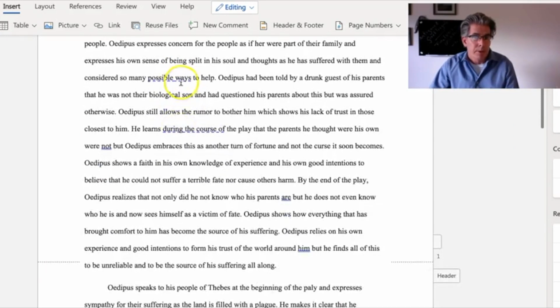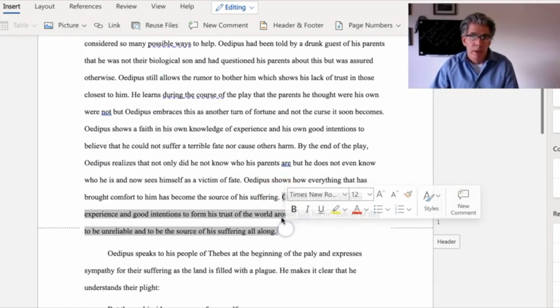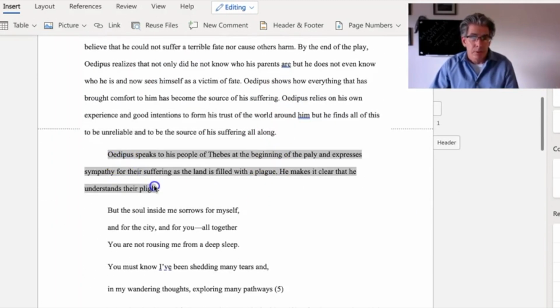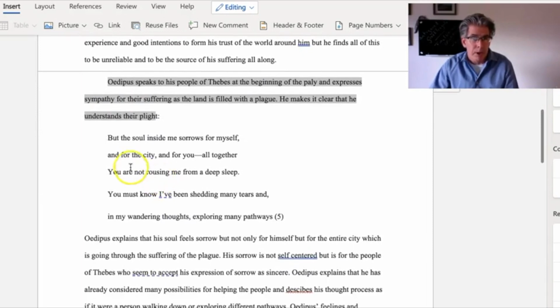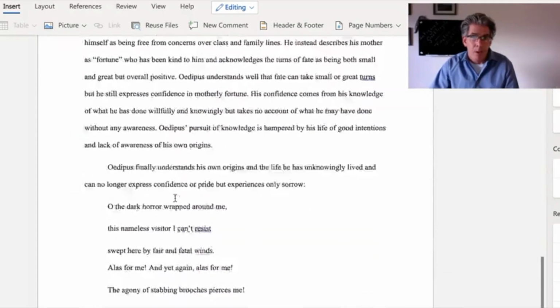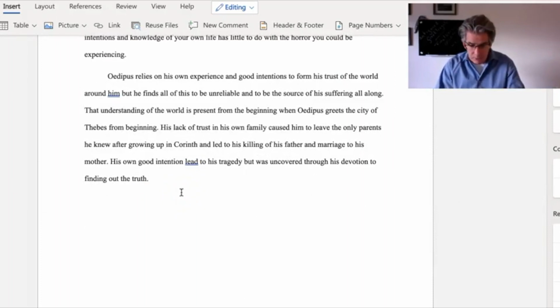But I've got the writing cleaned up. I've got the thesis as the last sentence here, and that's the main sentence. And this is the topic, and I've always set it up, and I'm going to clean this up and make it look really pretty. And I'll go over this with you with the checklist before I submit this, but I still need a works cited at the end. Let's get that done, okay? And so let's put in, and we started the margin. Stick with me on this, okay?